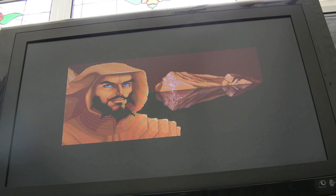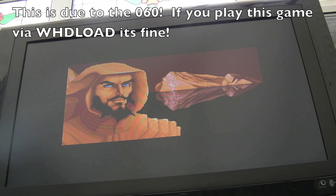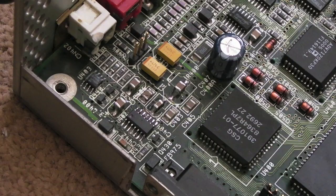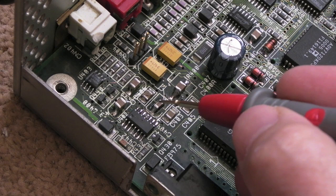Yeah, and I found it freezes here at this point. Is this my disc? I'm testing it now just with chip RAM. So, something strange there as well with respect to this particular game. So, just trying to measure around again. I've just noticed something here. I can see it from the angle I'm at here.